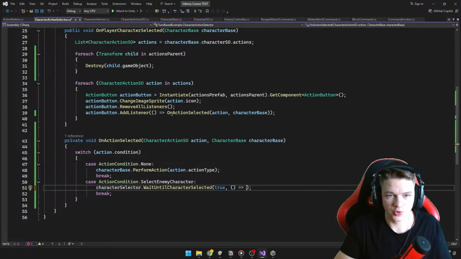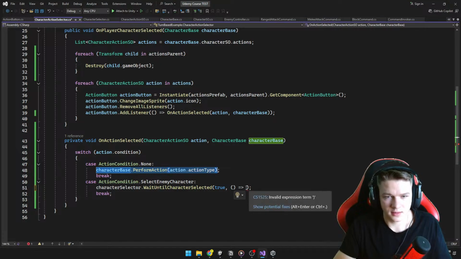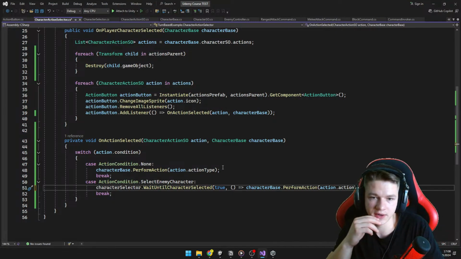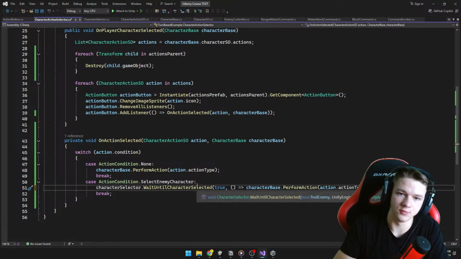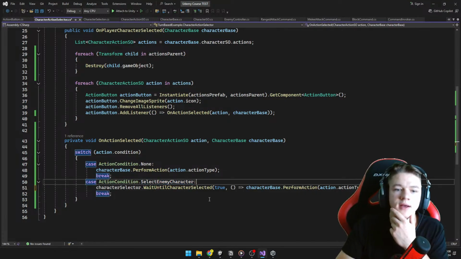Then we want to do this again, perform the action. So we are repeating a bit of code, but later we can try to... let's keep it as it is. So we wait until the character is selected. We are saying that we want to select enemy in case that we are searching for the enemy.